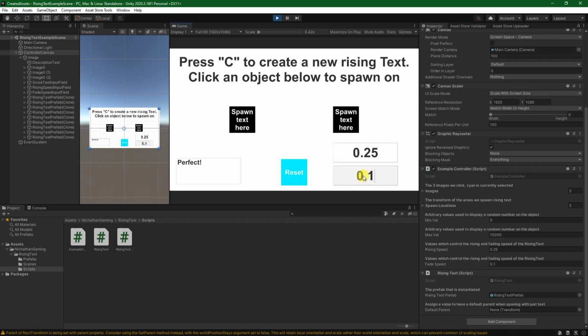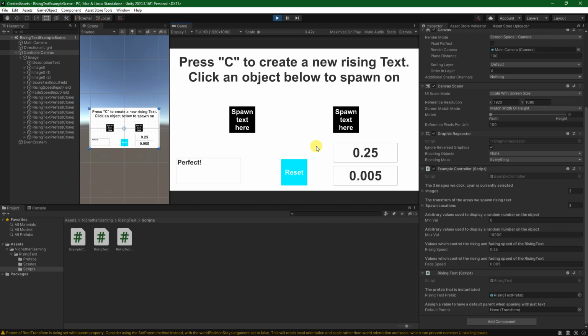If you set it to something like 0.1, you'll see it fade very fast in just 10 frames, because this is run through the update and not the fixed update or with Time.deltaTime. But now we can say we want to fade it even slower, so 0.05, so even half as slow. And you get a really nice slow fade on it.